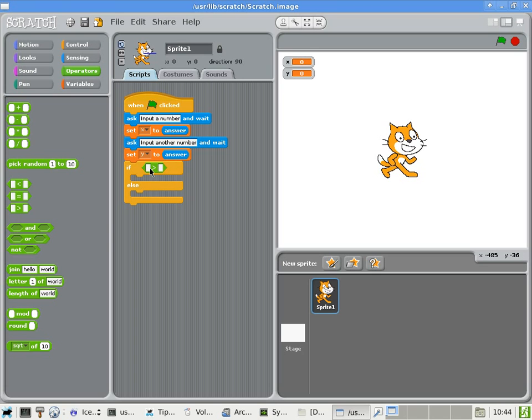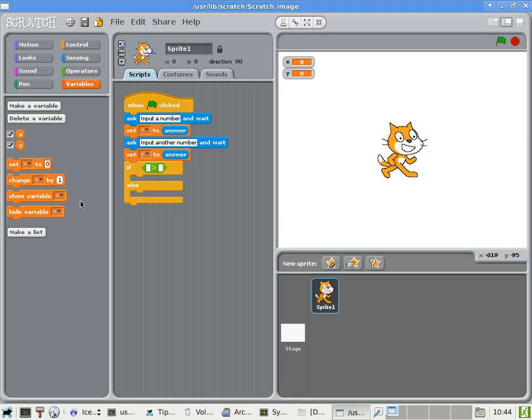So what we need here is to put in a comparison operator, and then I can decide what am I comparing with what else. Both of those are variables that I have defined. I would use x here. I would use y over here. If x is greater than y, then we do something. Otherwise, we do something else.